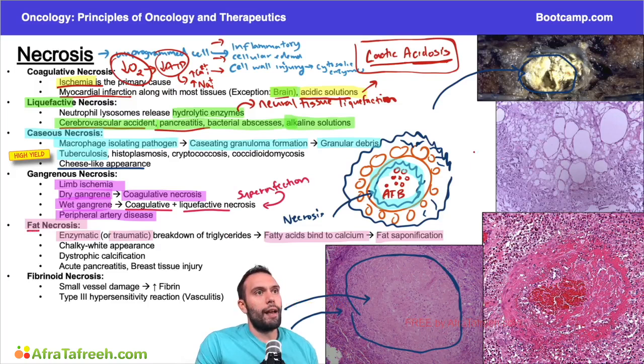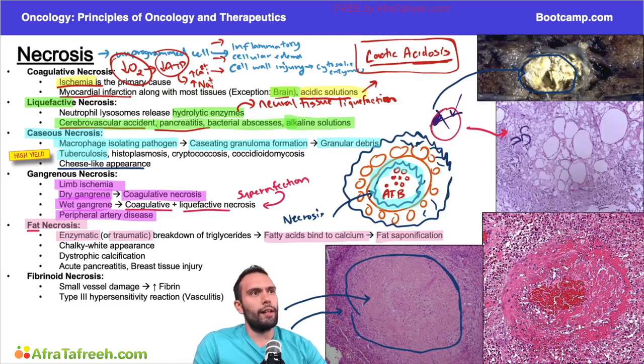And so typically the fat cells will not have nuclei. Normally your adipocytes will have their nuclei usually in the periphery, and the whole area is filled with fat. I know it's kind of hard to see, but a lot of these adipocytes here don't really have peripheral nuclei. So you start to lose the peripheral nuclei and you start to get these unclear borders to a lot of these fat cells.